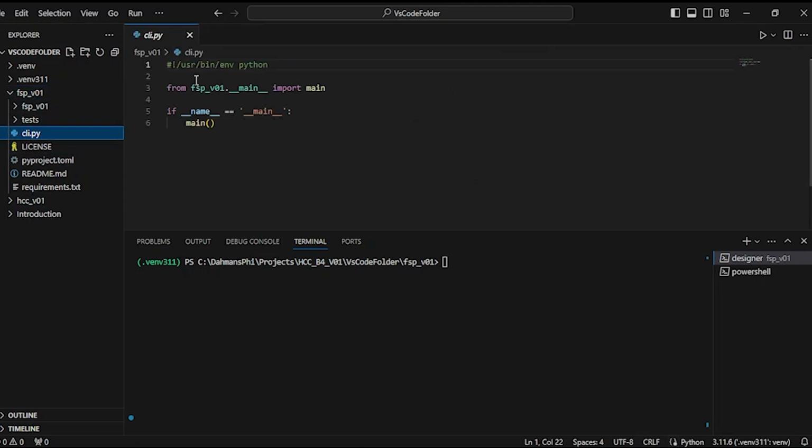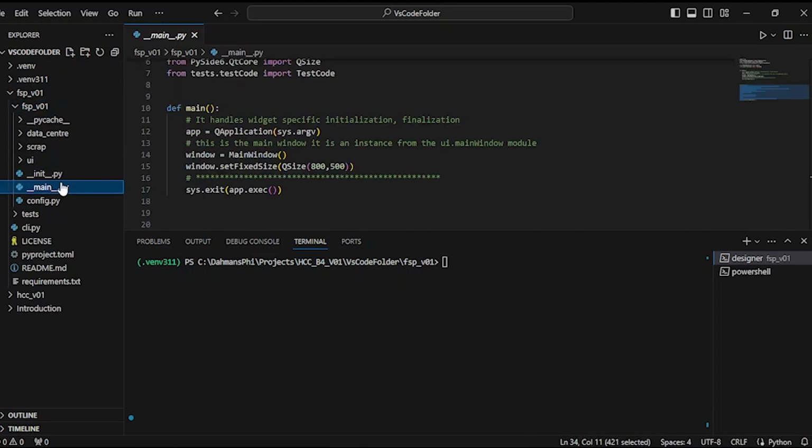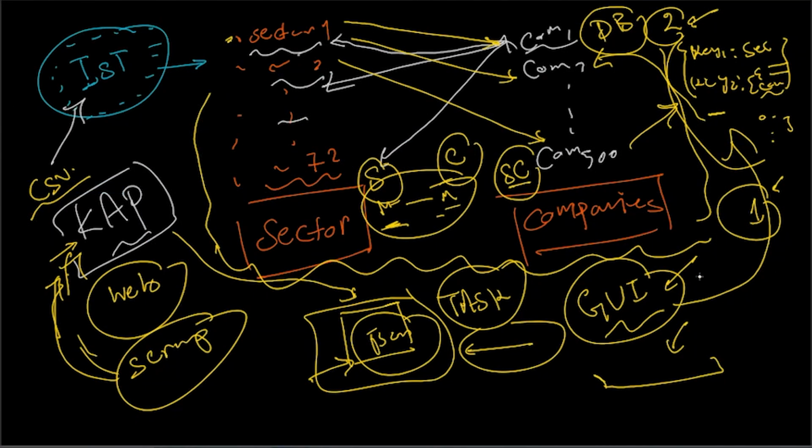And the connection of the CLI to the main GUI module is the same, where inside here we will have the main file that holds the actual presentation of the main window. So I hope all this information is clear to you. Let's go ahead now and work on this step by creating a scraping module that's going to go to the Istanbul stock market and bring back the information and put it in a JSON file. Then we can take that JSON file and convert it into a database. That's exactly what we're going to do next. I will see you then.